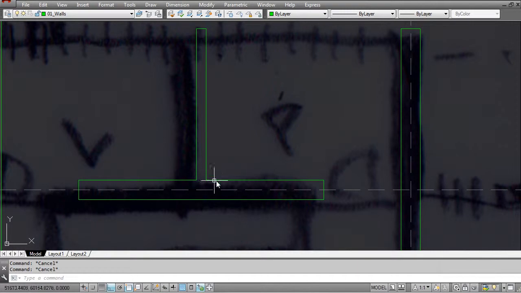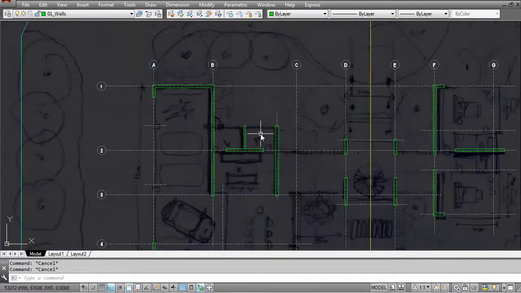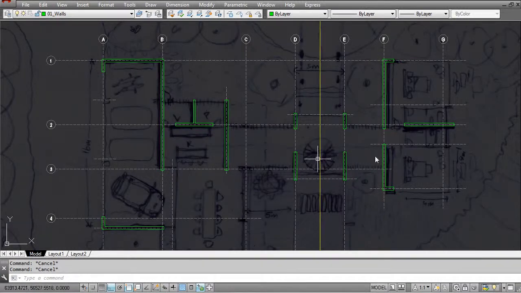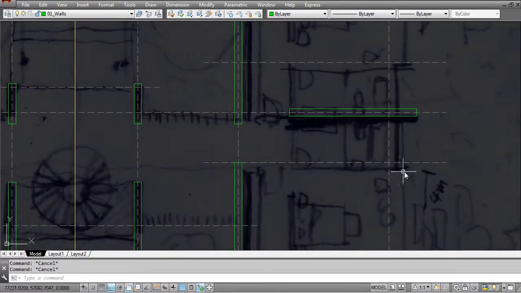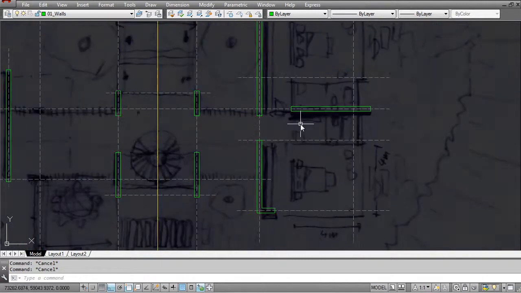If you want, you can fillet it or use the poly edit that I mentioned in the previous lessons to create one single object out of this. But I don't really need to do that right now. I'm not that fussy about having single polylines for everything. So that is the same process that you will use for all of these secondary walls. You have a door over here, so you can do the same thing where you leave a 900 millimeter gap, fill in the rest of your wall. It'll be 150 wide, and that is going to be the same thing, copy paste, copy paste.